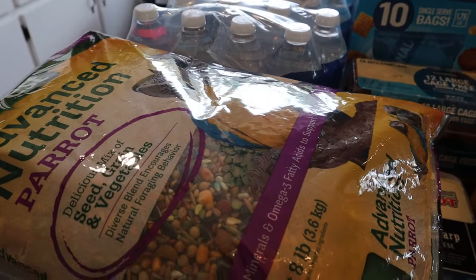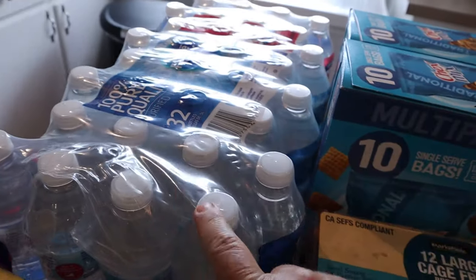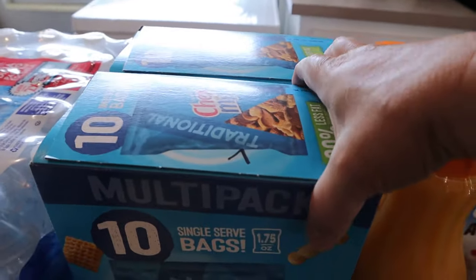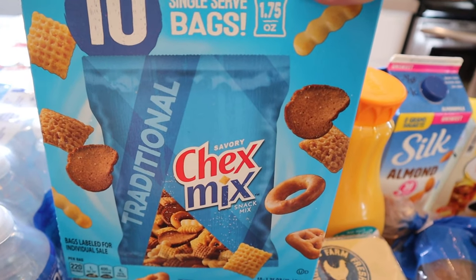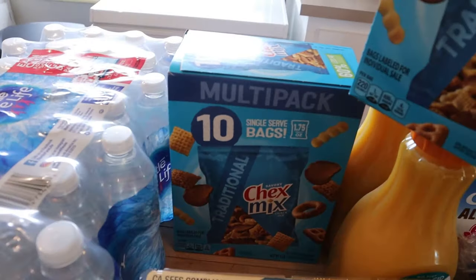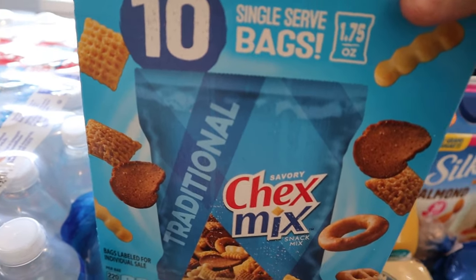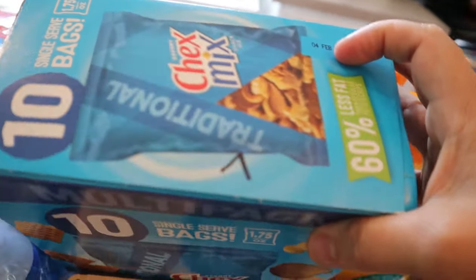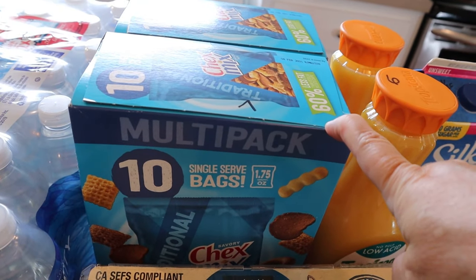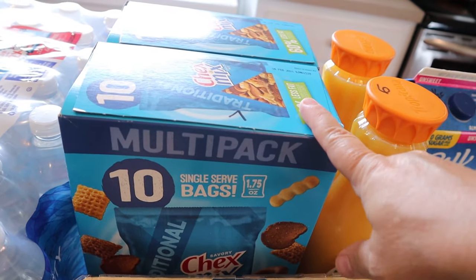First I needed some carrot food for my bird. I got a couple of Diet Cokes and picked up two 32-packs of water. I ordered my husband some Chex Mix — he likes the bold flavor — but they didn't have it and replaced it with two 10-count bags of traditional flavor. He does not care for these, and at seven points they're way too much for me for a snack, but they'll be great for our grandson who's always grabbing snacks from the box.